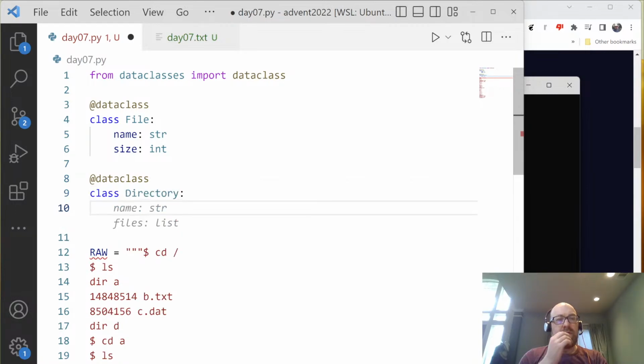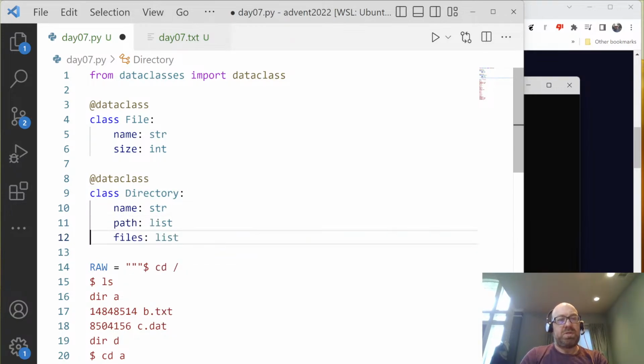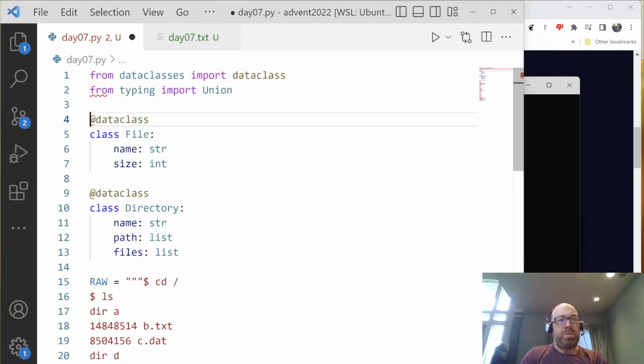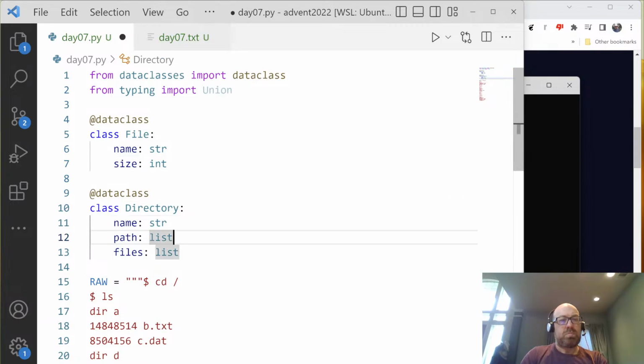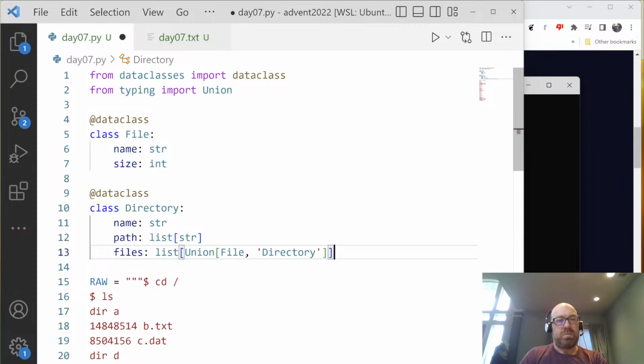A name, which is a string, and let's do a path, which is a list, and files, which is also a list. Typing import Union. Okay, so a path is a list of strings, and files is a list of Union of File and Directory. Okay, so that should be good.